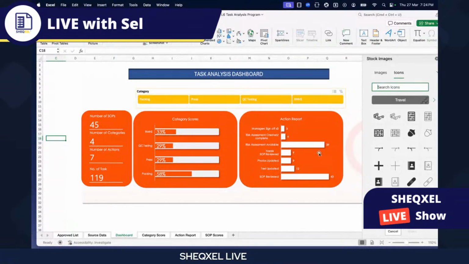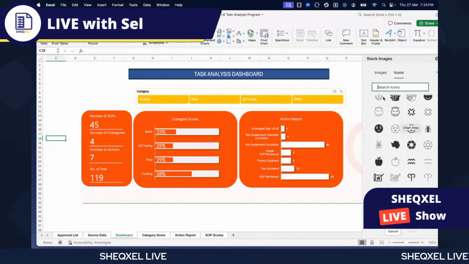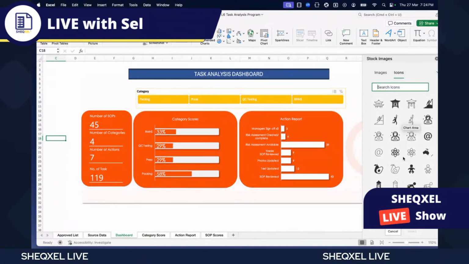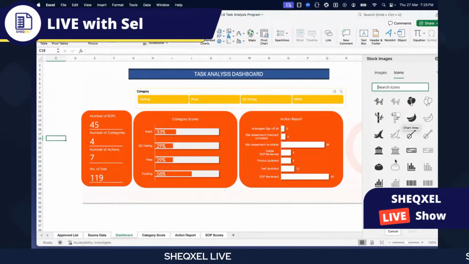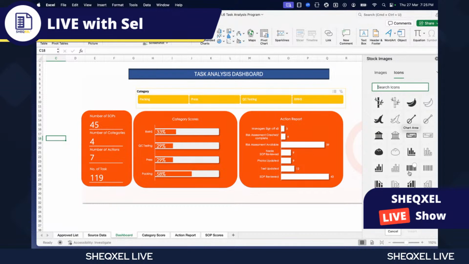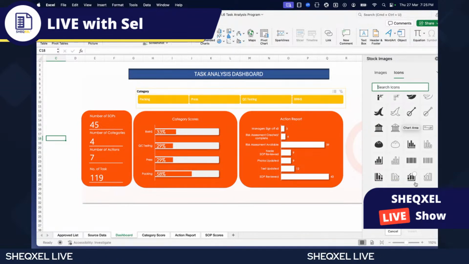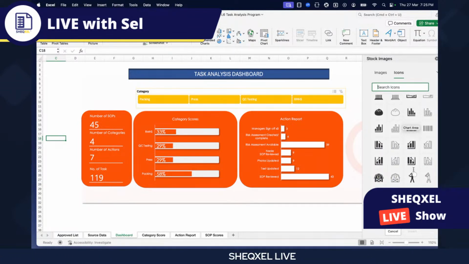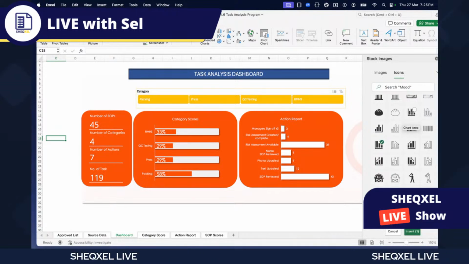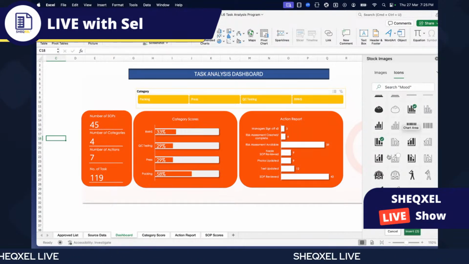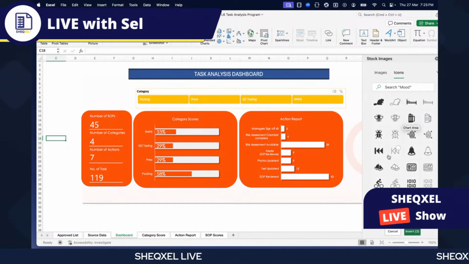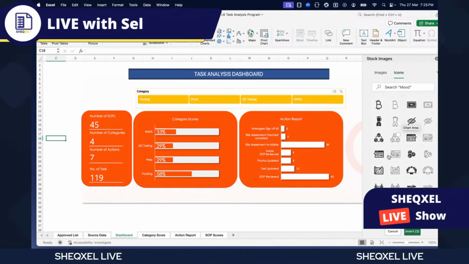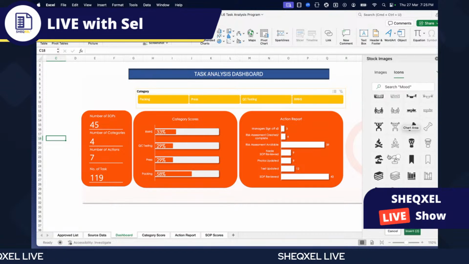So for categories, when it comes to selecting symbols like this, it is always based on your own preference, what is reasonable, what is nicer. Okay, so let's keep going, right? At least let's select what we can potentially use so that we don't go back and forth. So I'm going to select this and that. There has to be something that looks like overall score, right? So I'm going to find where I could have an overall score.